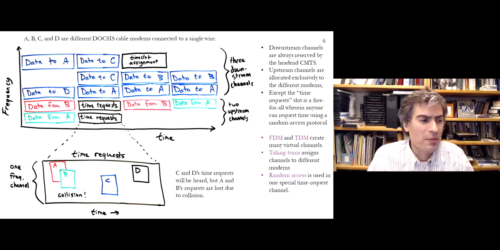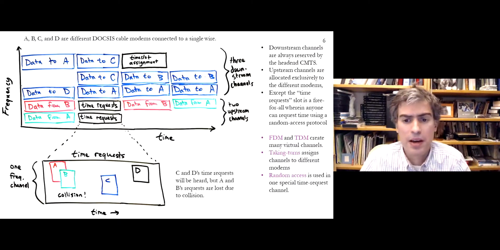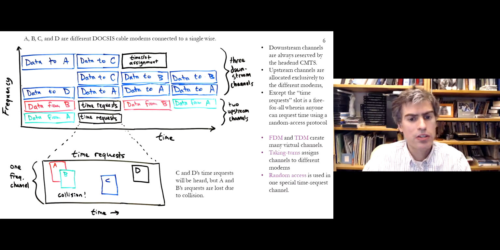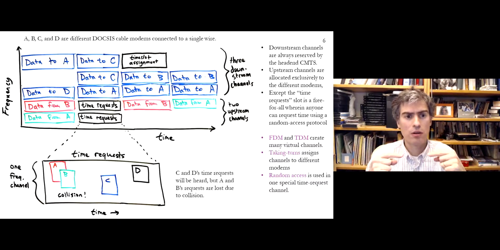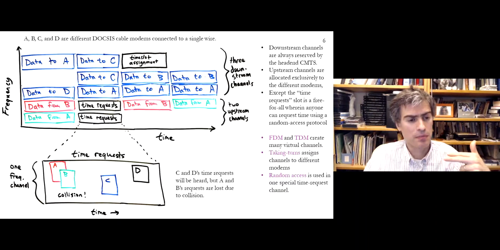So here's a little drawing I made to illustrate this media access control that happens with DOCSIS cable, just as an example. In the Y direction, we have different frequencies. Remember, this all represents what's happening on a single coaxial cable. There's only one electrical channel, but it's divided by frequency into, let's say, 5 virtual channels, and those can carry data independently.